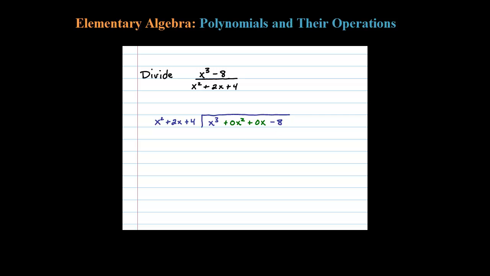Let's do it. What times x squared will match up x to the third? It's pretty easy to see x will do it. x times x squared is x to the third. Now remember when you multiply you have to distribute, so we want to multiply x times everything here. x times 2x is plus 2x squared, x times 4 is plus 4x.